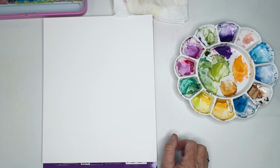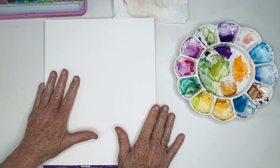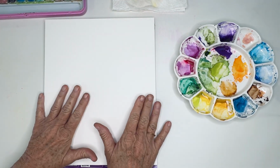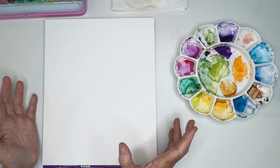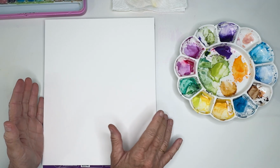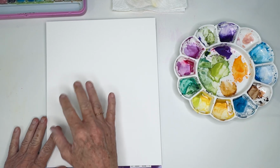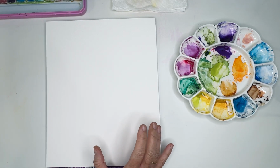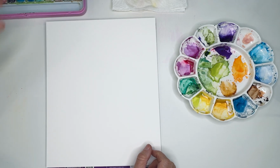Hi friends, today I wanted to draw some of these wine grapes. So I'm going to go ahead and sketch them out. They're fairly easy because it's really just a grouping of circles.